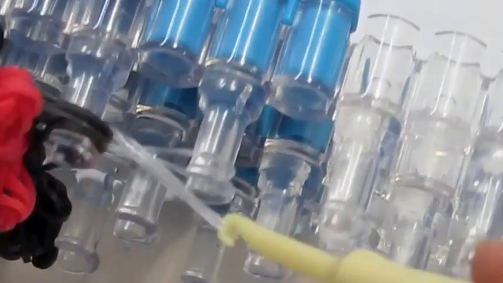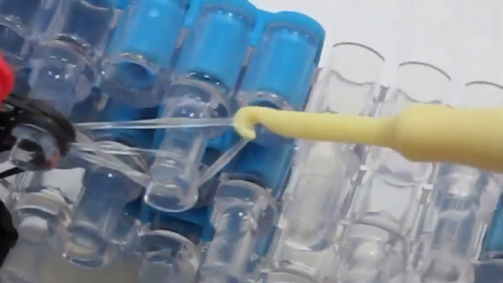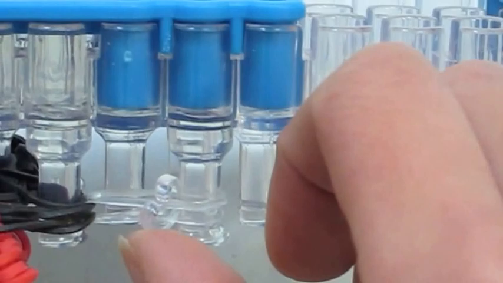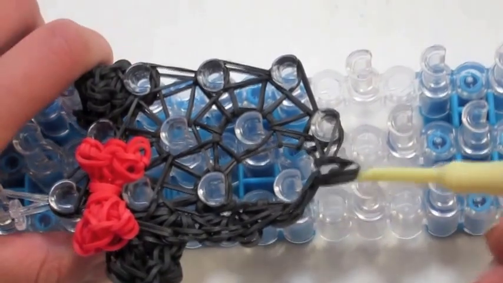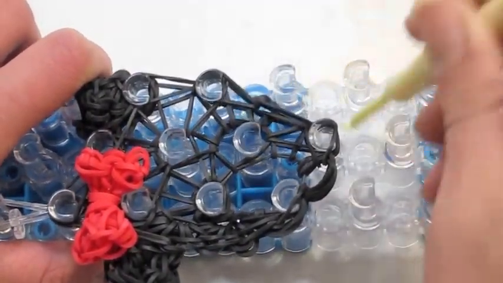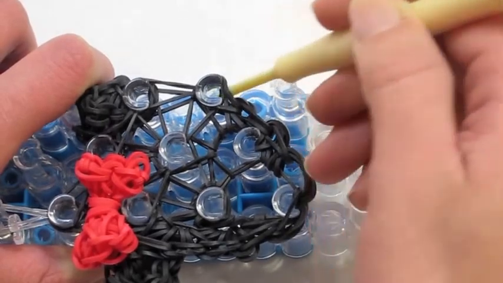You can also do this or you can leave this band here like that and attach a c-clip on like that. And now you're ready to take this whole thing off the loom. So be very careful doing this part because you don't want all your hard work to go to waste just because you broke a band because you're trying to rip the whole thing off the loom.